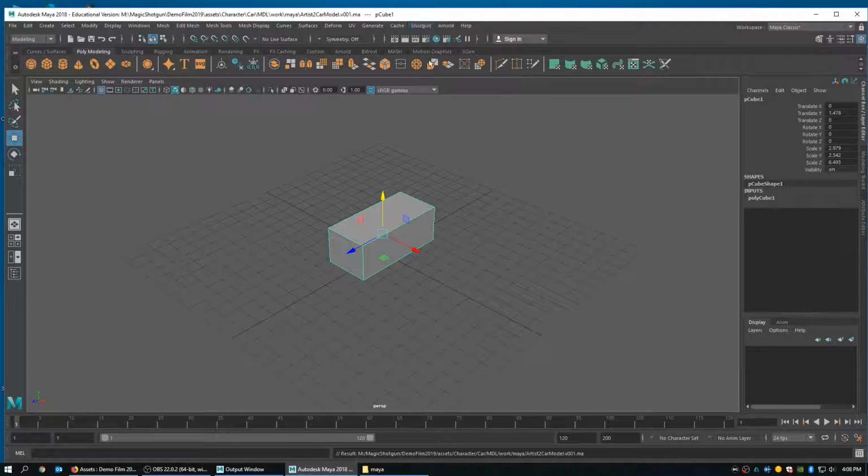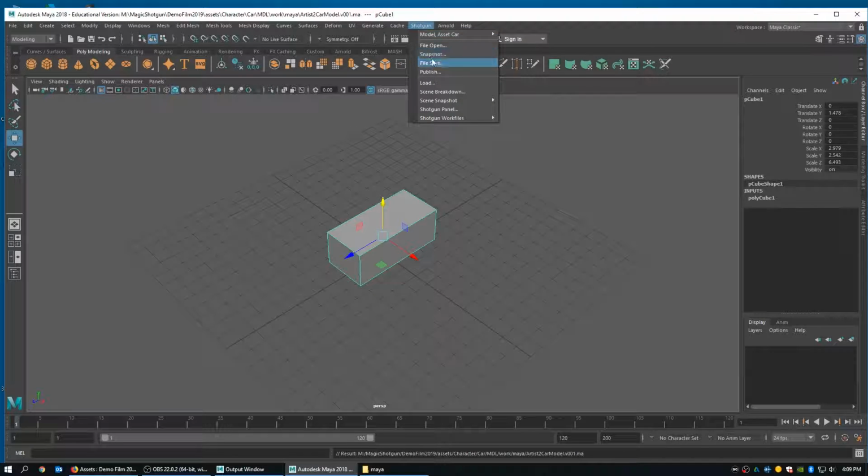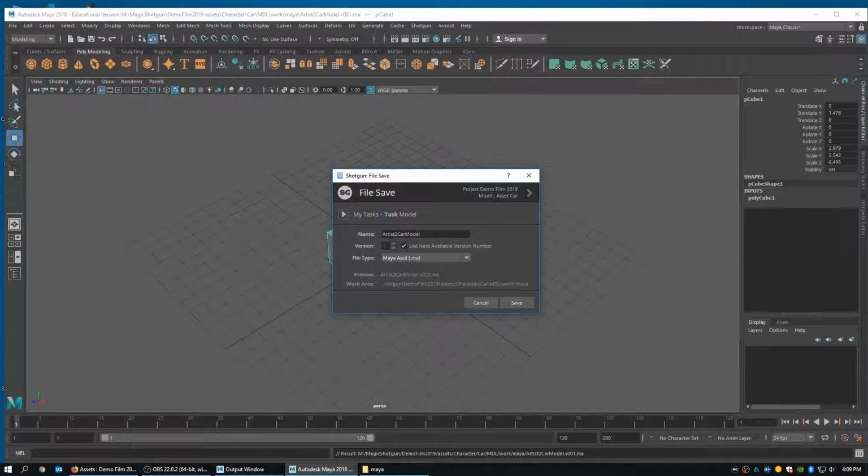In that case, where it's not just small little changes that I could Control S or file save, in the case that I want to actually create a whole new version, then I would use Shotgun. I go to Shotgun and I say file save. It's automatically going to know which file it is, and it's going to go to version 2.